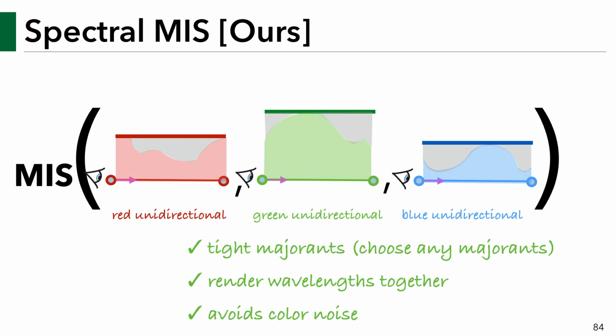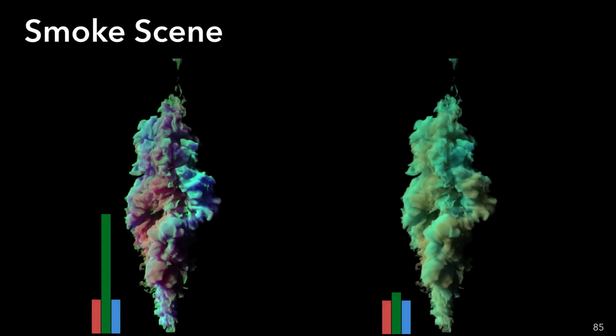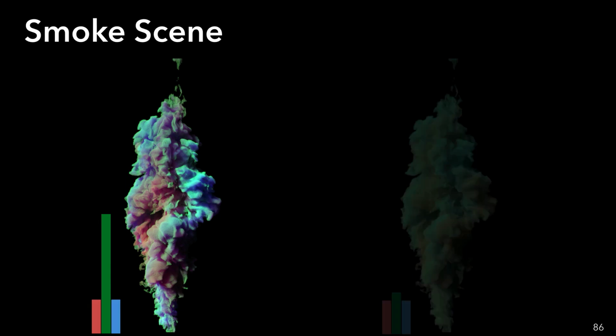Since we can calculate the path PDF, we're able to combine spectrally varying sample strategies using MIS. So this gives us the benefits of both independent tracking and spectral tracking. And additionally, since we can now perform MIS, this means we can augment the 3 wavelength-specific strategies with ratio next event estimation. So to see how these techniques perform against each other, we'll look at the 2 smoke plumes here, each with a different set of spectrally varying densities.